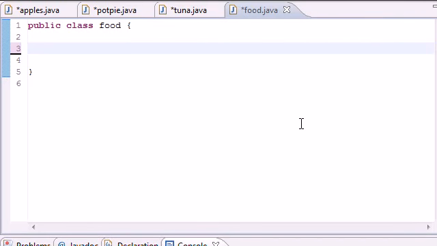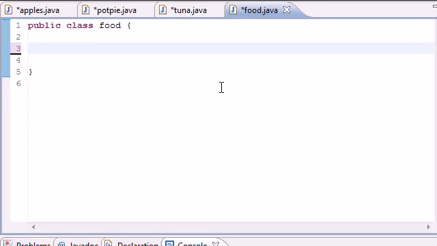Welcome to your 55th Java tutorial, and in this tutorial we're going to be getting into polymorphism a little bit and also building something called a polymorphic array to demonstrate why polymorphism is actually useful. It's a pretty confusing topic, and trust me, there are going to be a lot of tutorials on this. So if you're not quite sure what's going on by the end of this tutorial, then I promise you in a couple of tutorials you'll be a pro on polymorphism.